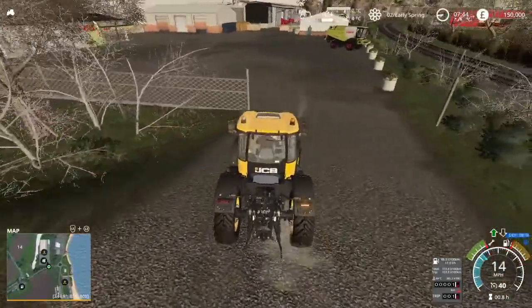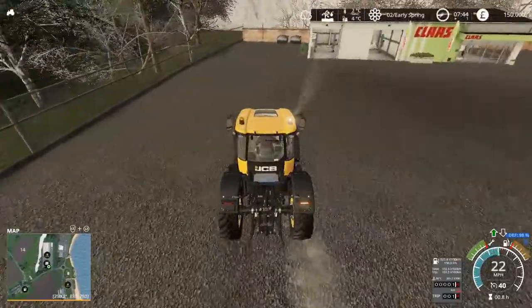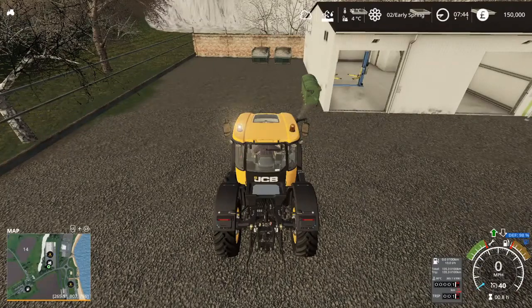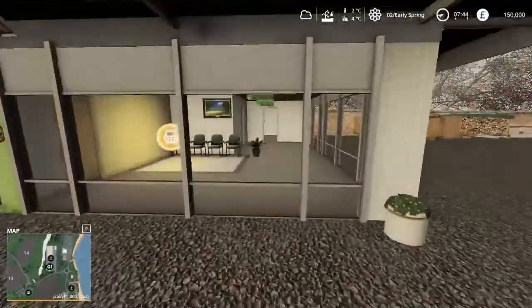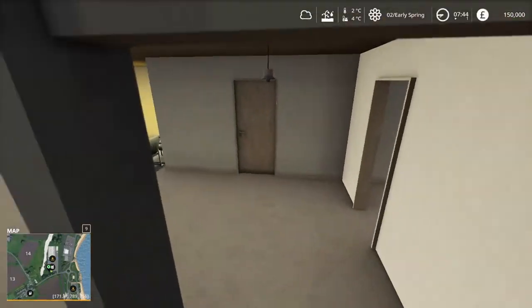Right, here we are at the shop, which has changed a little bit from the FS19 version of this map. So if I figure out where the buy trigger is, presumably inside. Where's the door? Here.